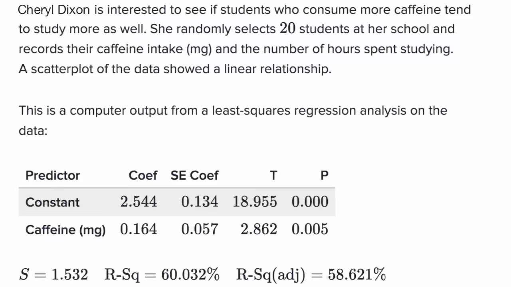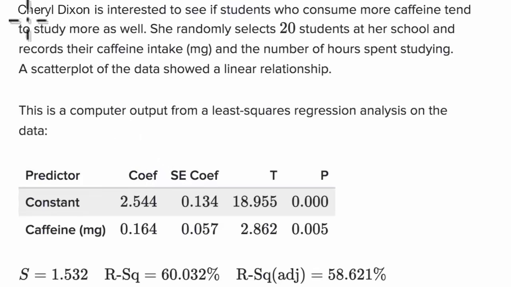In other videos, we've done linear regressions by hand, but we mentioned that most regressions are actually done using some type of computer or calculator. And so what we're going to do in this video is look at an example of the output that we might see from a computer, and to not be intimidated by it, and to see how it gives us the equation for the regression line and some of the other data it gives us.